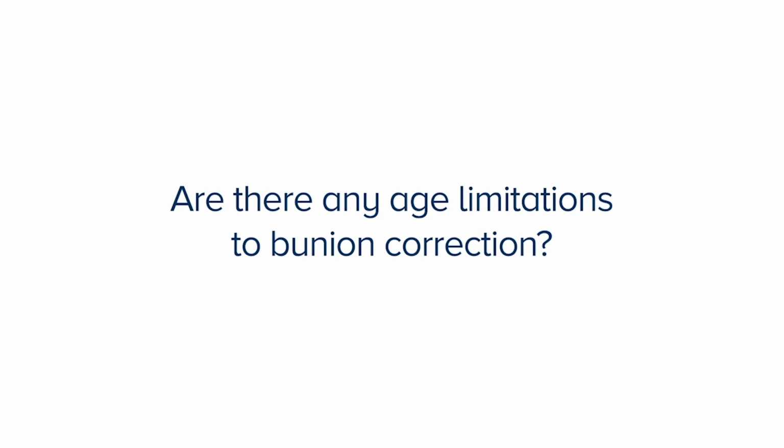Now, are there any age limitations to bunion correction? With Lapiplasty, they're actually approved all the way down through age 12. That said, in younger patients, especially patients who still have open growth plates, that does change the procedure. There is an entity called juvenile idiopathic bunions, which can affect people at a younger age, obviously. The approach to that may be a little bit different. Again, if they have open growth plates, that can change it a bit. But we have FDA approval with the system we're using, the Lapiplasty, to go down to age 12, and doctors can go off-label in appropriate situations. So there's no real age on the lower end that says we can't do something.